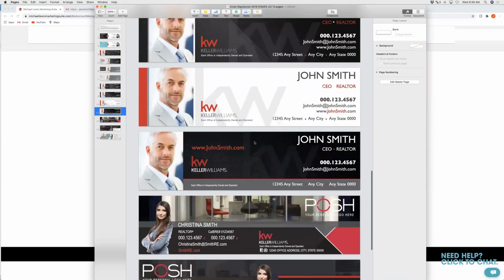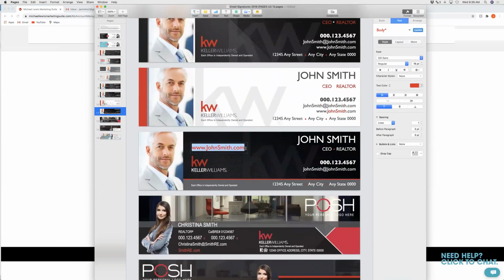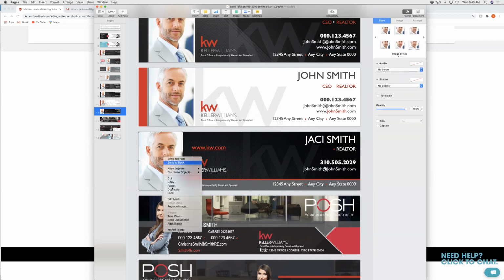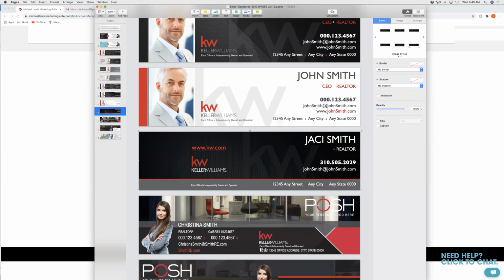Okay, so you'll just go to that box, click on that box, and just start typing your information in. Okay, click on that name, type in your name. Okay, it's already formatted for you guys, so it should be very easy to use. Okay, so maybe takes at most 5 minutes to do. Pretty simple. Right click on your headshot, change it out. If you don't have a headshot, no big deal, just press delete. And then of course you can move these boxes over if you need to, just by using those arrows on your keyboard. Okay, so that is it, you guys.